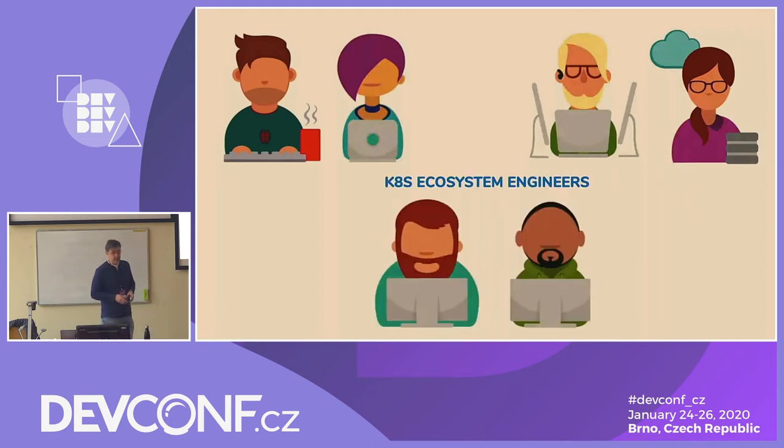And then there is a third type of users, which I call the Kubernetes ecosystem engineers. These guys are developers because they create Kubernetes or tools around the Kubernetes ecosystem. They develop applications, but not applications that will run on the Kubernetes cluster, or if they do run on the cluster, they will be part of the inner workings of the cluster. But they are not the other type of developers. And there is a huge disconnect. There is a huge difference between what one type of developer needs and understands from the platform and the other type.